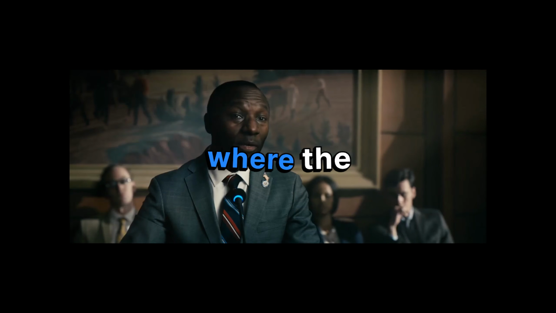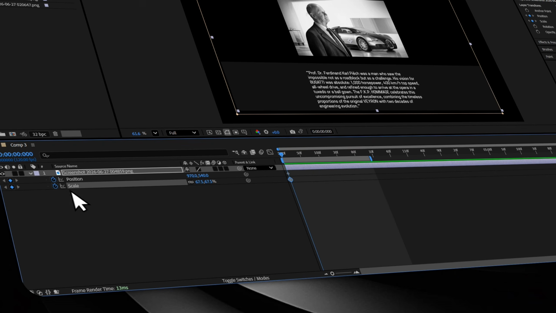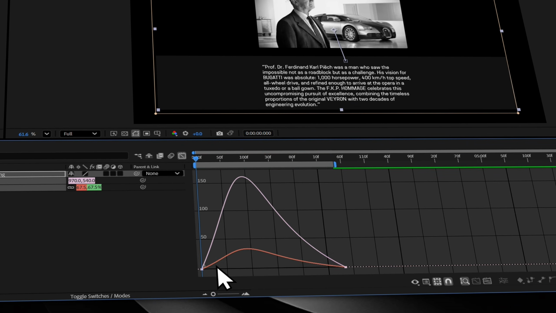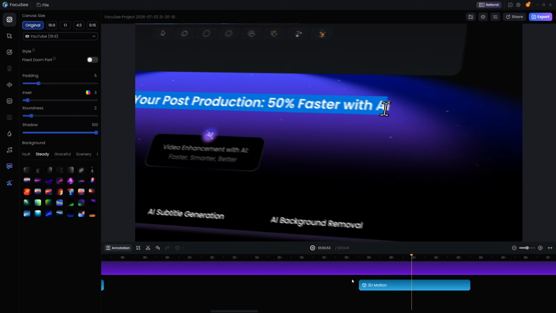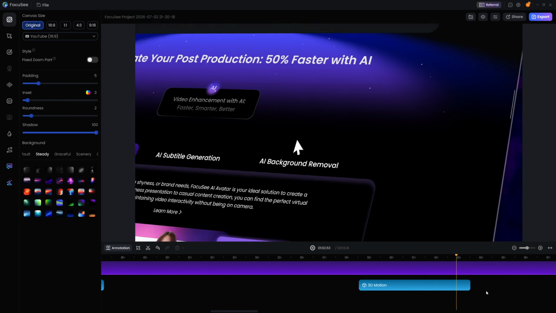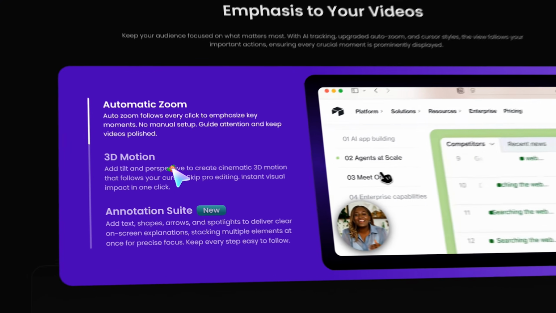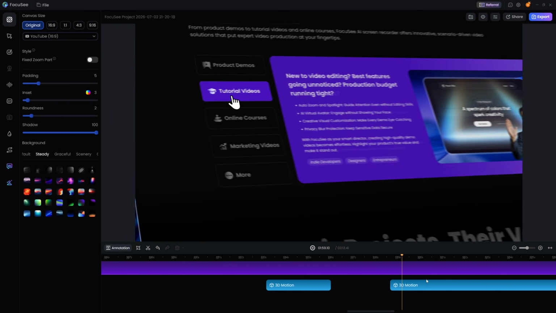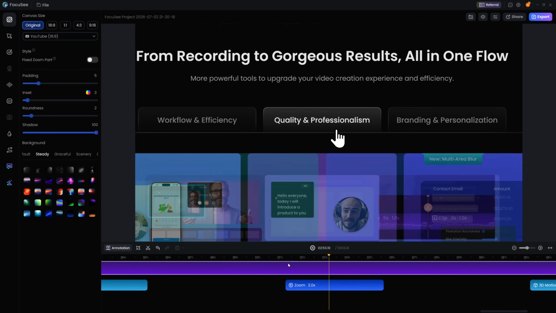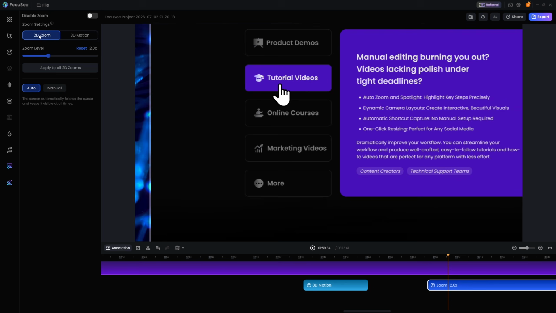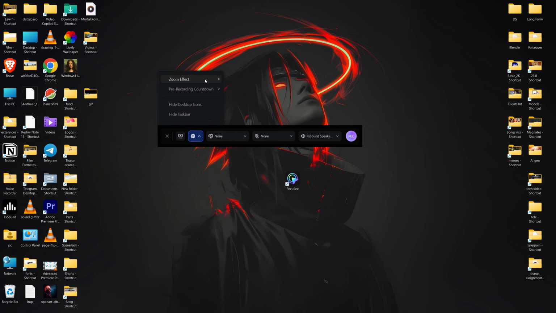Alright, here is where the app actually blew my mind. The auto zoom. Normally, you'd have to mess with a bunch of keyframes to zoom in on a specific button, but with this, you can leave all of those keyframes because it actually tracks your mouse movement and rotates your screen in 3D space to follow your cursor. It looks incredibly professional, and it takes 0 effort. If you want, add just 2D motions, then press this 3D motion and change it to 2D. And if you want it to be applied from default, then while recording, change it from here.